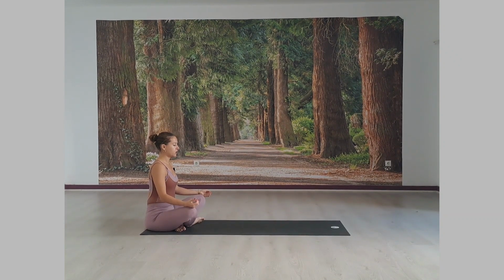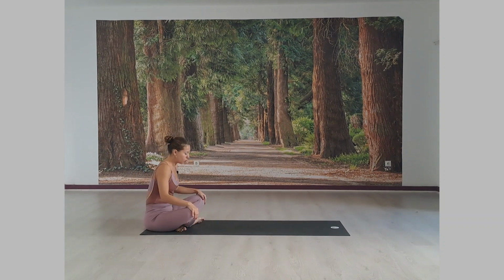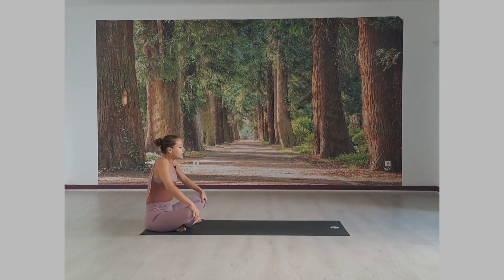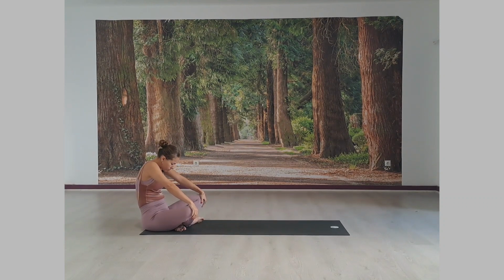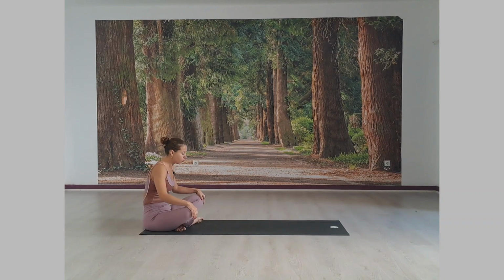Let's turn the palms downwards. As we exhale, round the spine. Inhale, open, chest forward, head up. Exhale, we round. Inhale, open.